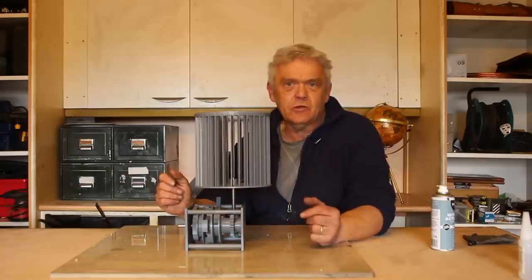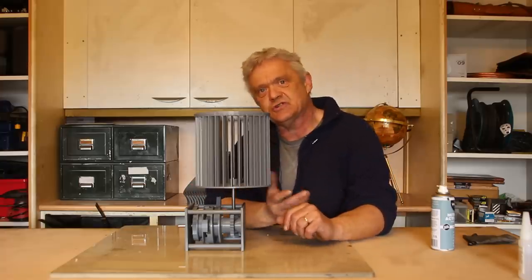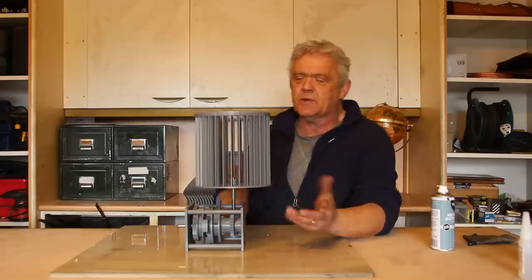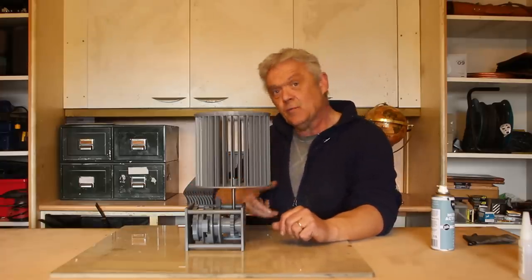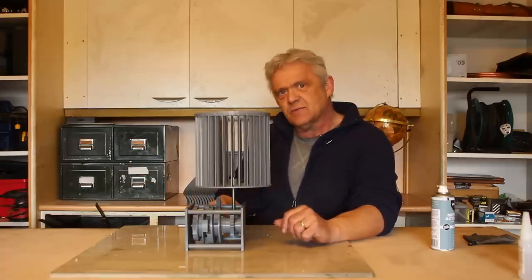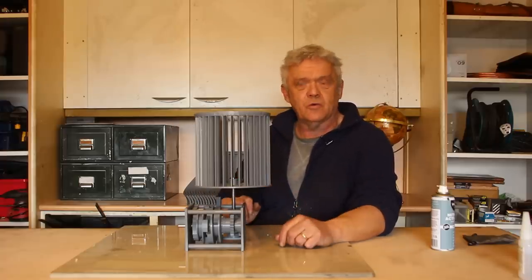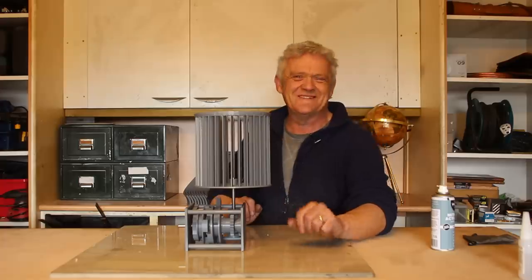Now, of course, this is a model. If you want to do a bigger version, well, just use a pre-made clutch instead of the dog clutch that we used. But there we go, an integrated wind turbine with energy storage mechanism. And you can do that with all kinds of things. I mean, I used a bolt, obviously, but like in the picture I showed you earlier, a bottle of water will do just as well.